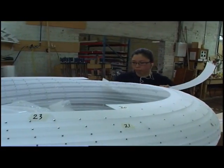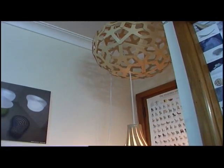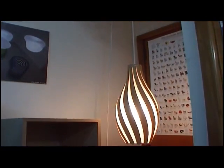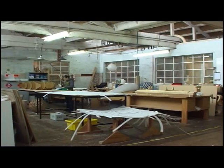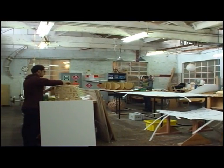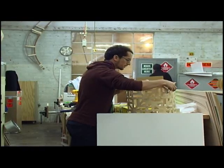Hawke's Bay-based design firm David Truebridge undertook an LCA of their Swishlight as part of their involvement in the programme, and it's fair to say the findings have given them new ideas. For one of their major markets, they found the electricity use of the lamp during its lifetime produces a high environmental impact.